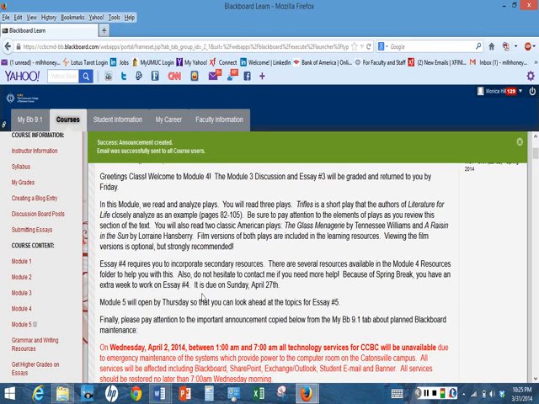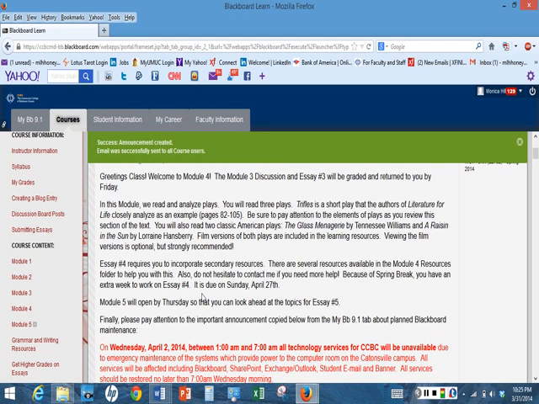The other 2 plays we're going to read are classics of American literature. They're both very important plays by major playwrights. We have The Glass Menagerie by Tennessee Williams and A Raisin in the Sun by Lorraine Hansberry. You've probably heard of both of them at some point because, as I said, they're both very important American plays.